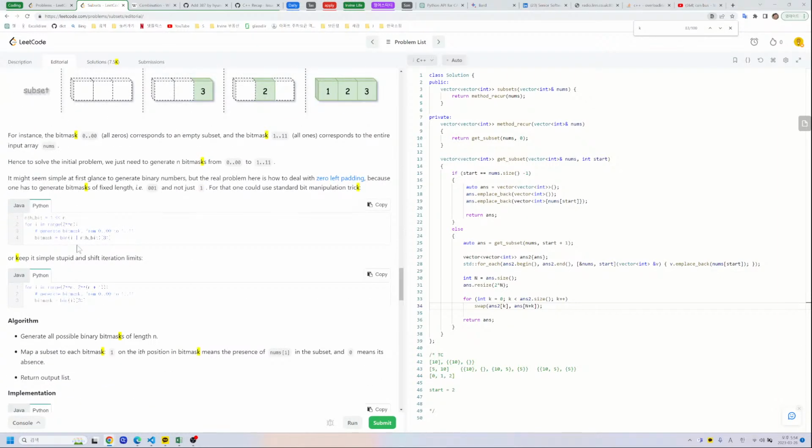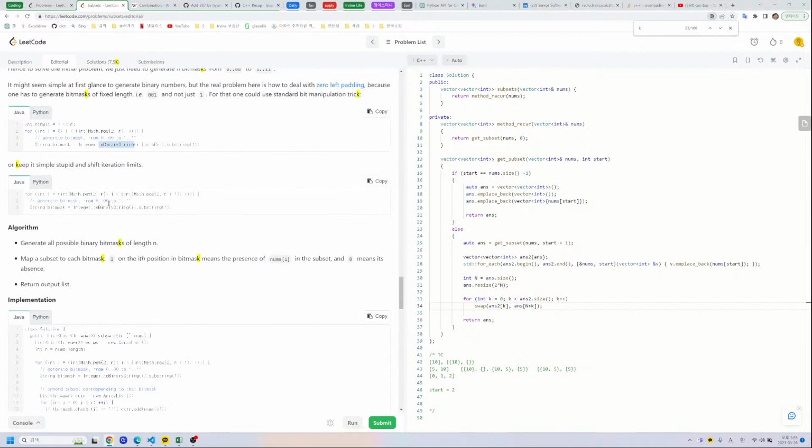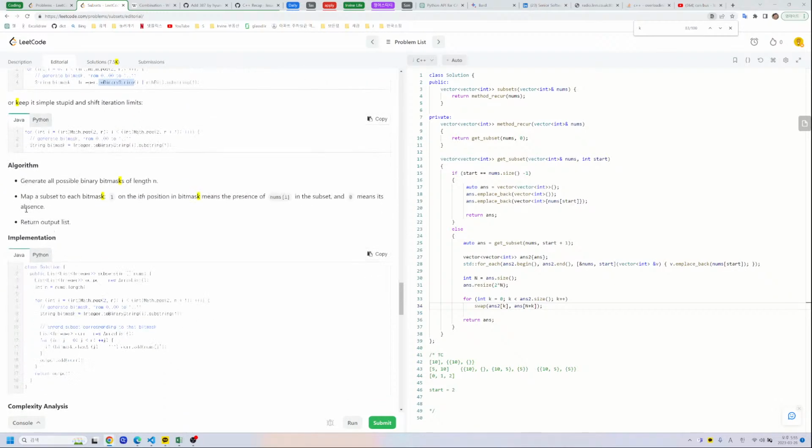What is bin? Map a subset to each bit mask.